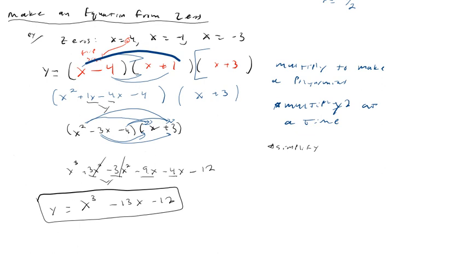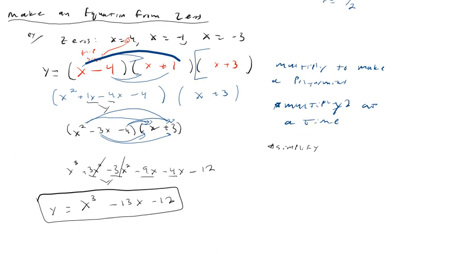This equation is guaranteed to cross those three spots, because we figured it out from the zeros, multiplied it all together, and got this answer. So this answer breaks up into those three pieces: negative 3, negative 1, and positive 4. So that's the connection between polynomials and factors and zeros, how this whole world kind of comes together. Cool?